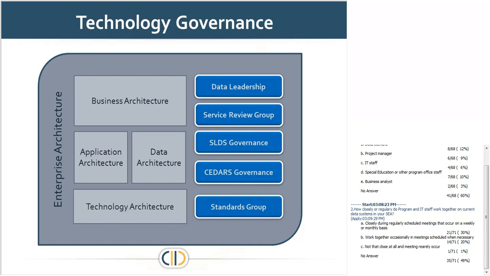So the first part is technology governance. And the thing about technology governance is that governance is a decision-making framework, right, that aligns the service and priorities of IT with the business, helps us manage the risk and compliance for the business, and ensures that projects and operations are cost-effective for the business. And the key here is that everything is done for the business. Everything should be aligned with, comply with, and managed so that the business can be effective.